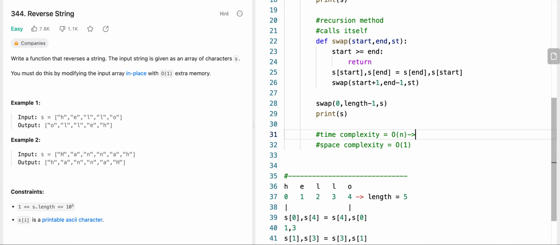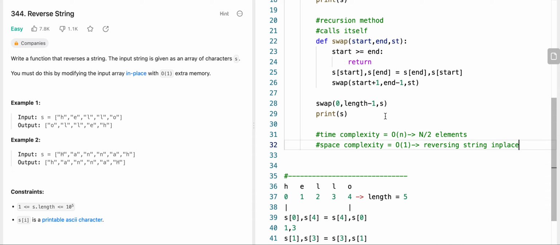That's why we have time complexity of O(n), and space complexity would be O(1) since we are reversing the string in place, and we do not require any further memory for that.